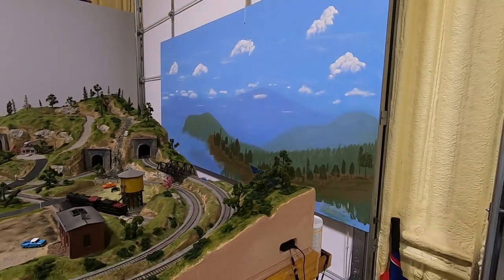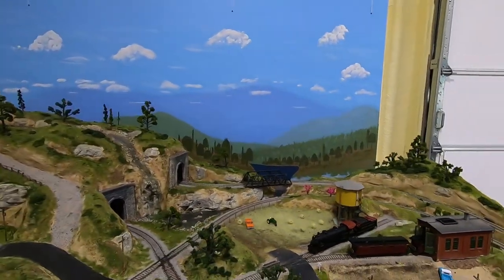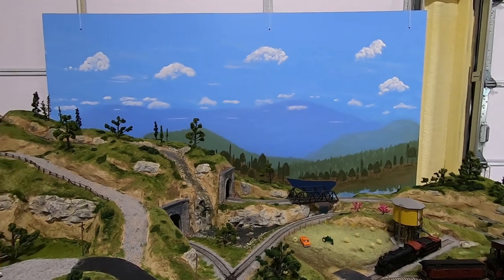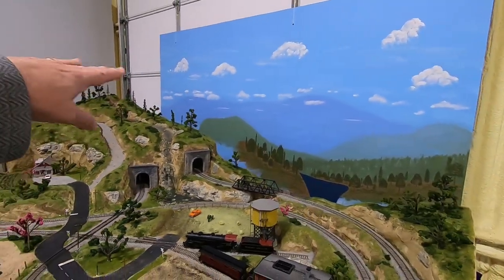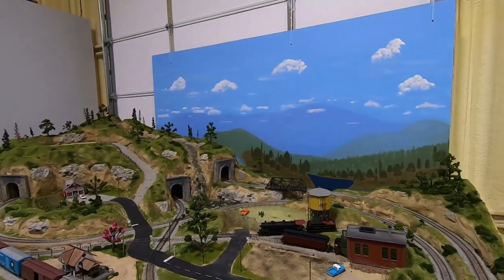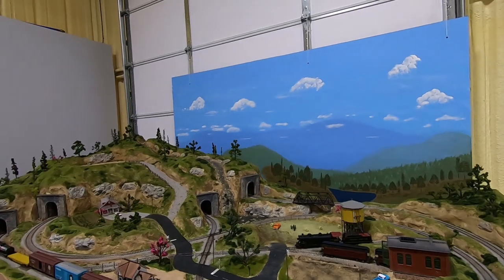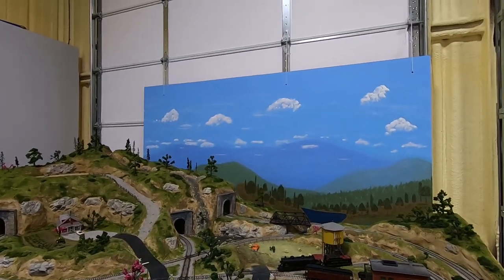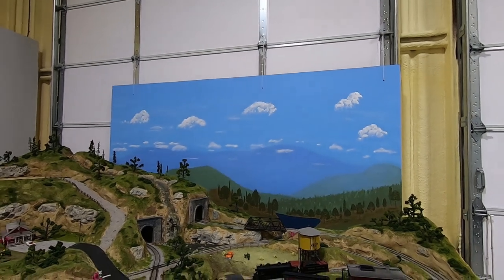Depends on how far out you want to put it. But it really doesn't look too terrible. Still out about a foot from the wall, I would just have to finish up back there a little bit. So, how far away from the wall are you going to be keeping this thing? And is it going to be movable in and out, or you may just want to put it back against the wall the whole time you're running it and then pull it out to work.